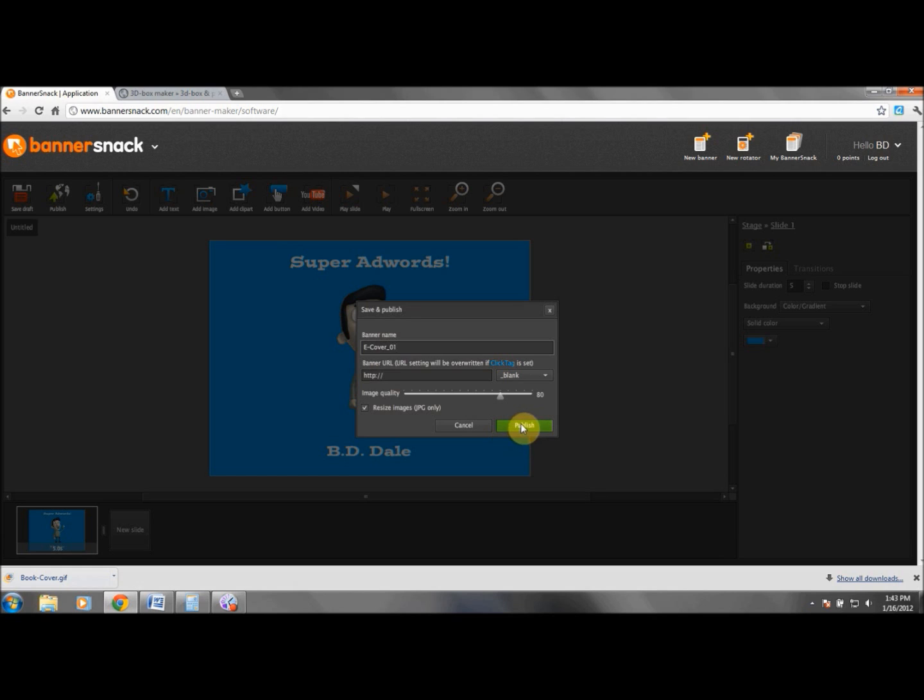Now keep in mind too, remember what we taught you in the ads. If this is going to be off-site, or even on-site, put your URL in here wherever you want to take them. If you're going to use this JPEG image as a clickable image, even as a book cover, put the exact link, whether it's an affiliate offer, hop link, another page on your website, sales page, contact page, email grab, whatever it is. Just make sure you do that. However, we're not going to do that here because we don't need to.